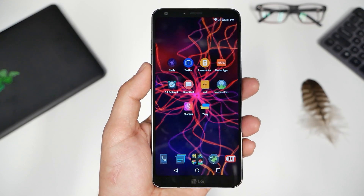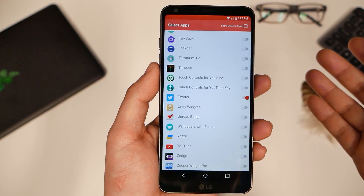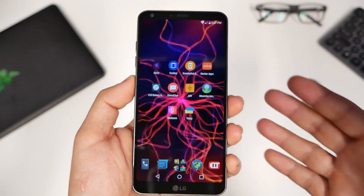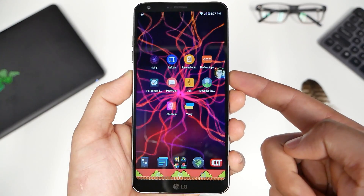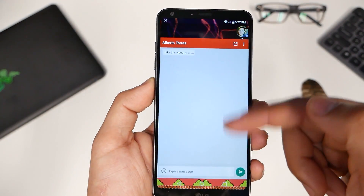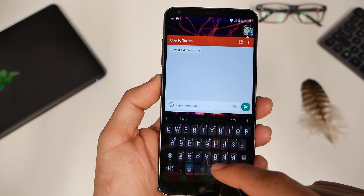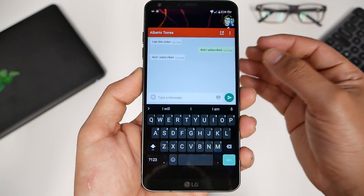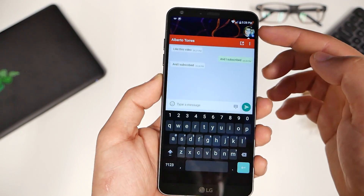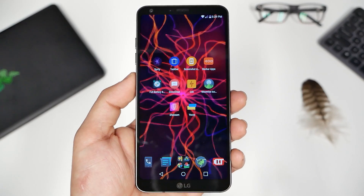Number six: Direct Chat. This app lets you configure any application that has a notification you can reply to and use it as chat heads. My phone is sitting there, a message comes in, and I have the chat head bubble. I can put the bubble on the left or right side. Tap on it and it brings up the conversation. You can continue the message and send it. You can disable the heads-up display on your stock messenger, and if you get multiple notifications they'll all be grouped together.